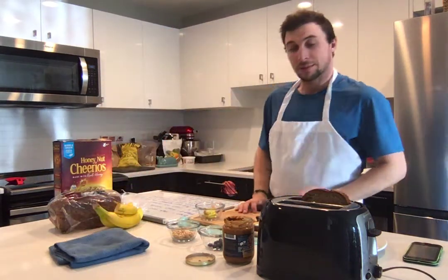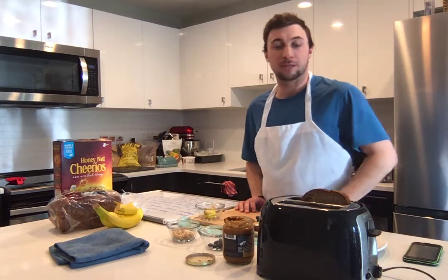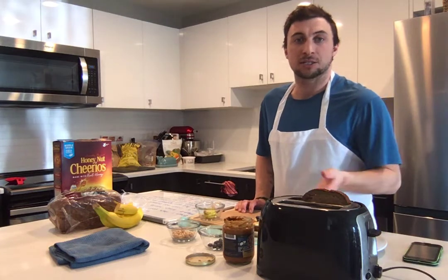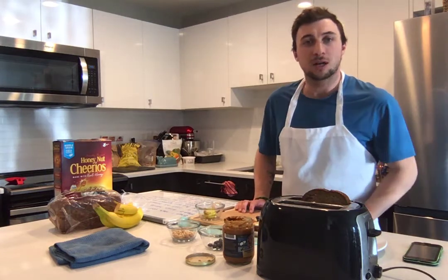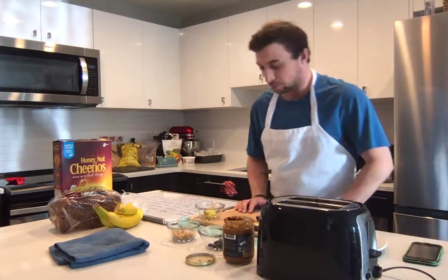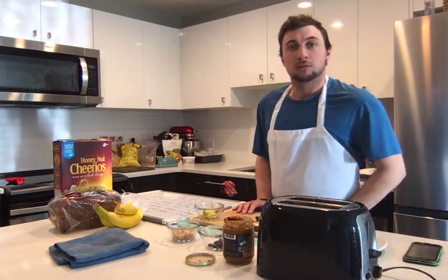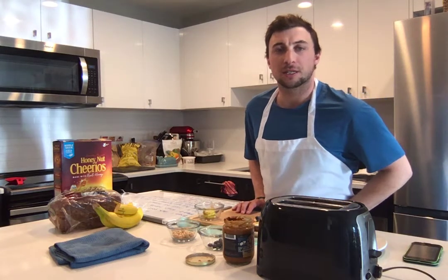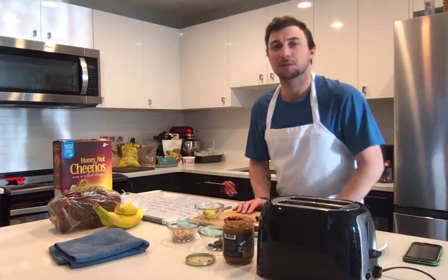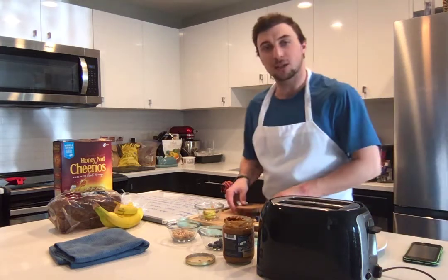So, now, since we've done step one and two, we're on to step three. Toast our bread. Now, if you don't like toast, you can obviously use bread. And I understand for those that have a gluten-free intolerance, just use gluten-free ingredients. So, let's toast our bread. As we sit here and wait for our toast, we can start cutting our fruit, or just take our time to wait patiently for our toast to finish. Nope, there it is. It is all done.